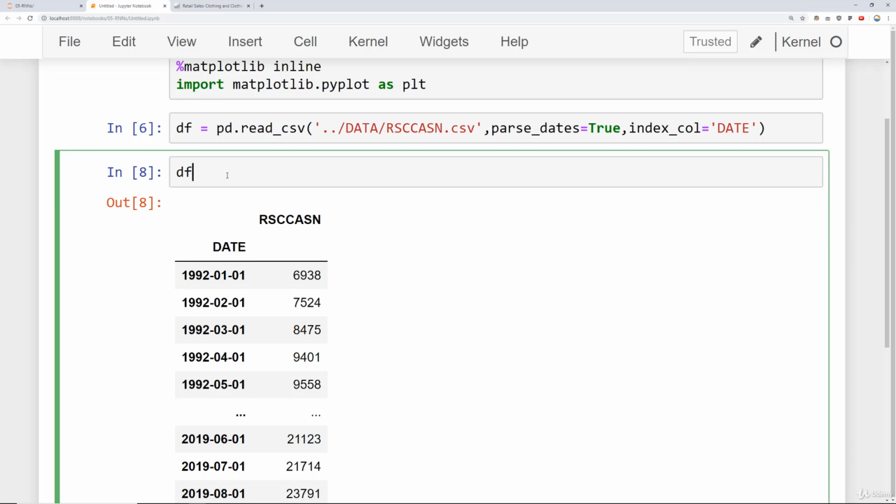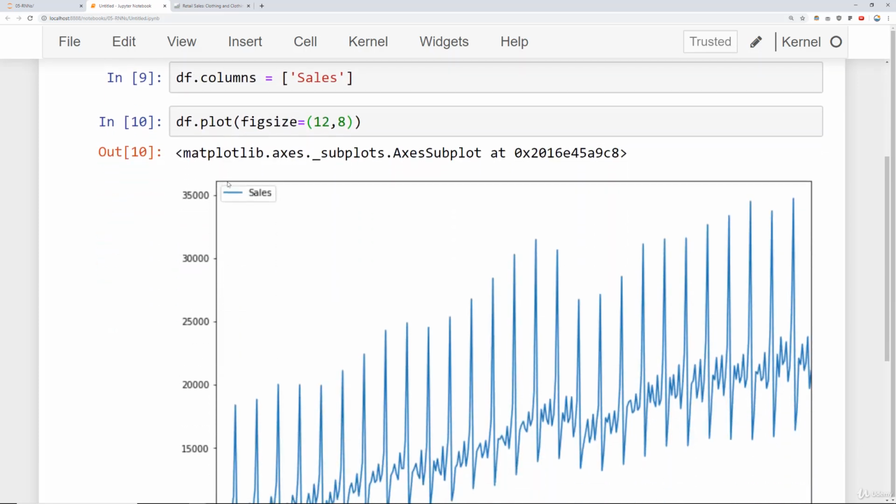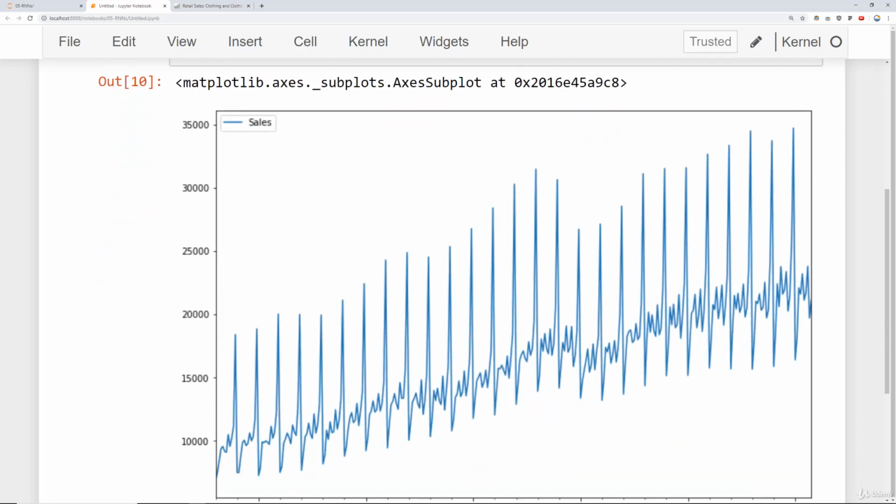Let's go ahead and, just for the sake of reference, rename the columns to be sales. That way it's easier to remember. And now let's go ahead and plot out the data. So we should be able to recreate the plot that's on that website that we just visited. And the notebook that we provide for you has all the links and information. So go ahead and run this, and we can see the data quite clearly here.